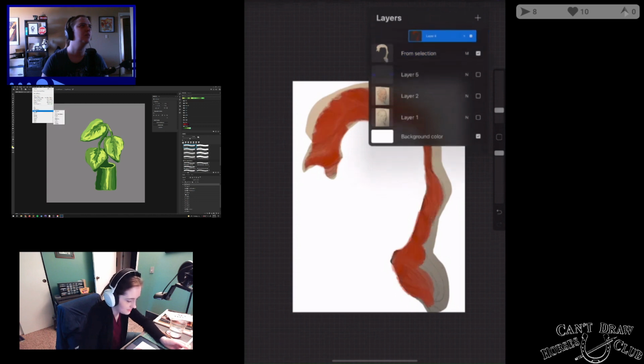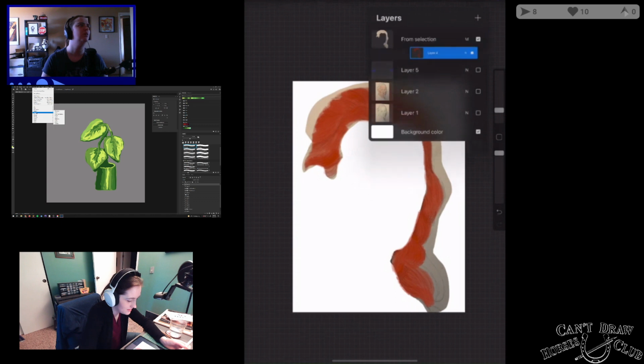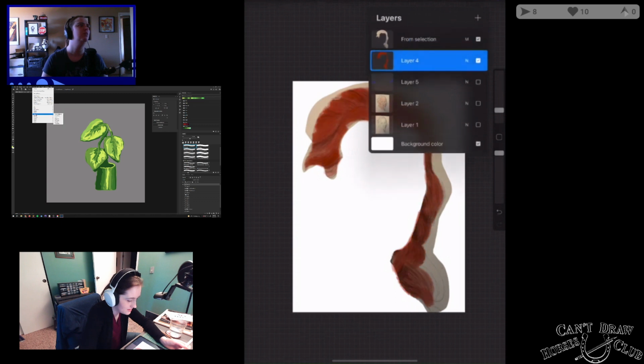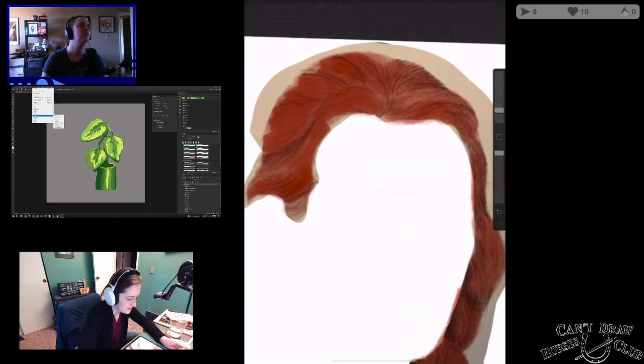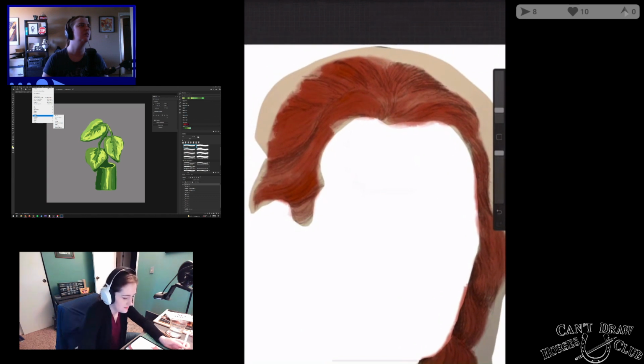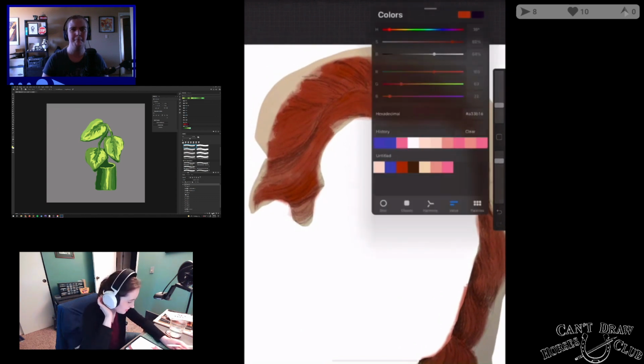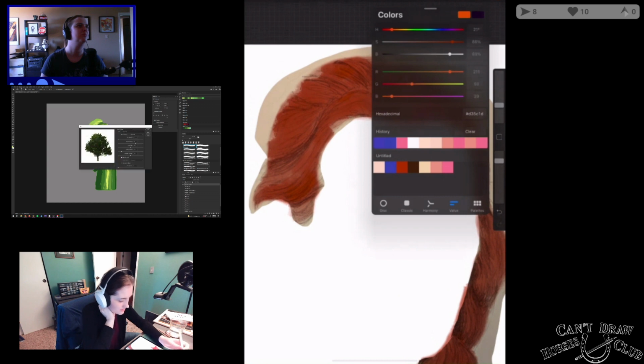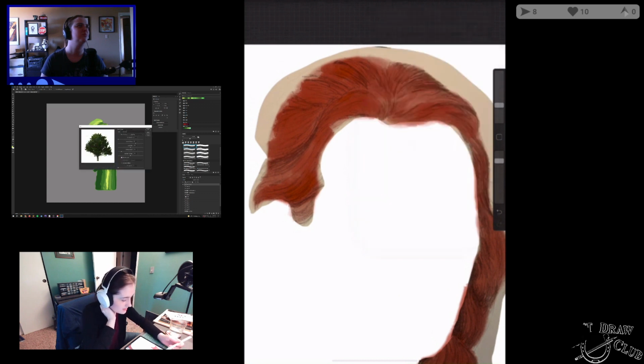My color layer. So I have my hair color here. So I'm going to make some highlights for the hair. Just turn up the lightness, but also turn up the green, so I get a pumpkin-y color.